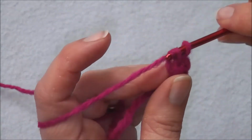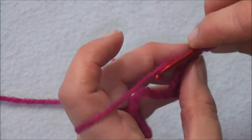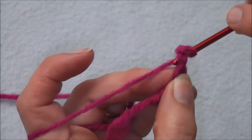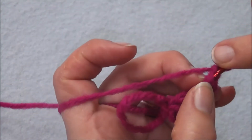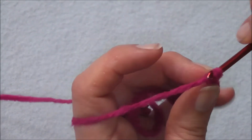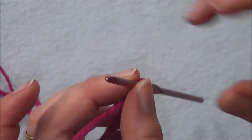1, 1, 2. That's 4. 1, 2, 3, 4. Okay. Do it again. 1, 1, 2 is 5. 1, 1, 2, that's 6. All right, so you need 28 of those. I'll see you after 28.